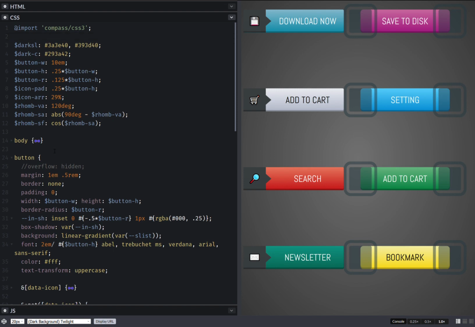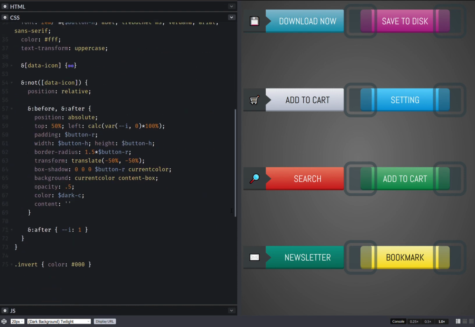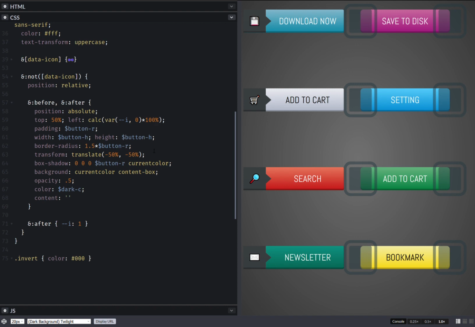Okay, now having done this, I have the rotation angle here, and this is 90 degrees minus half of 90 degrees minus the skew angle. Okay, so now that I've done this, oh, compass doesn't like this. That's really stupid, but yeah, that's the way it is.